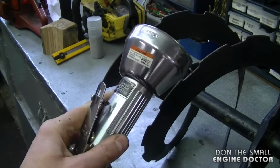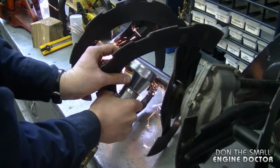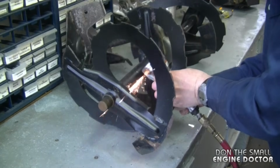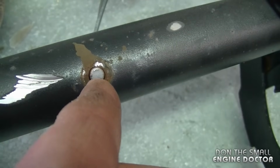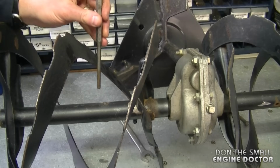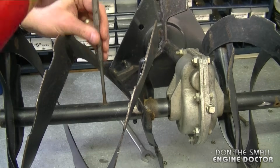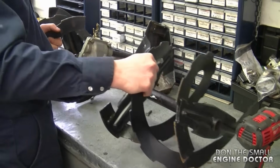And today I'll be using my pneumatic cutoff tool. And make sure you've got your safety glasses on when you do this. Now that I've cut off the bolts, I'm going to punch the rest out with a 1/4 inch roll pin punch. And I'll just do the same on this side. And now I should be able to slide the augers right off the shaft.